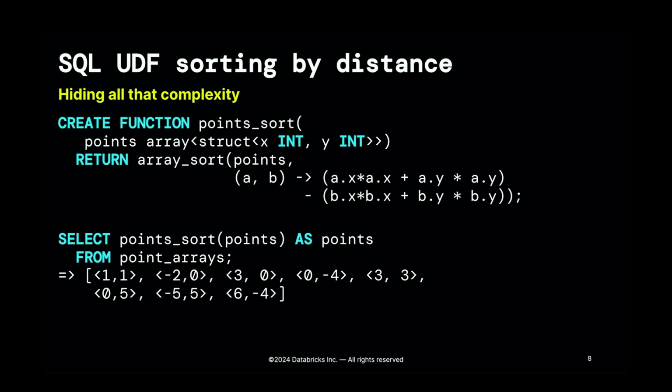technology for our sorting. So we want a SQL UDF that does sorting by distance. We have a CREATE FUNCTION, points_sort, that's what we're going to call it. It takes a parameter named points, which is defined as an array of a struct of x's and y's, an array of points. Then it returns array_sort of this input argument. Now we can test this out again. This is the same query as before, just without all the mess. SELECT points_sort(points) AS points, and there you go, the same result. So this works. Now we have made a reusable asset to do some complex sorting. That's quite nice.